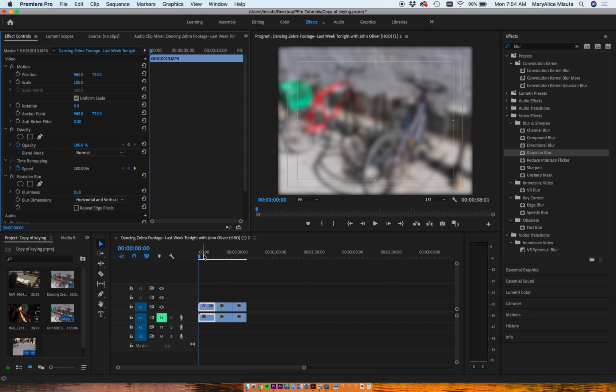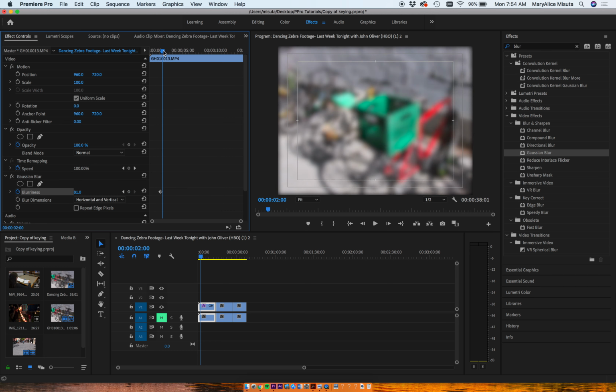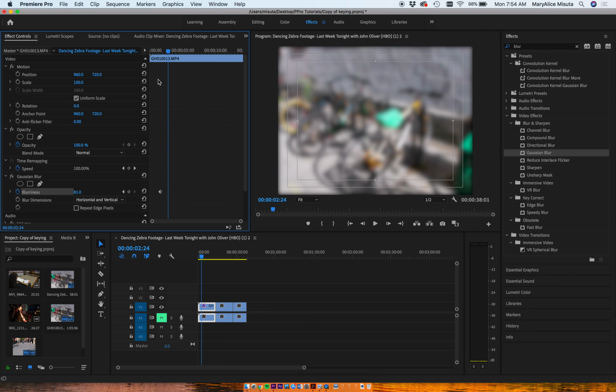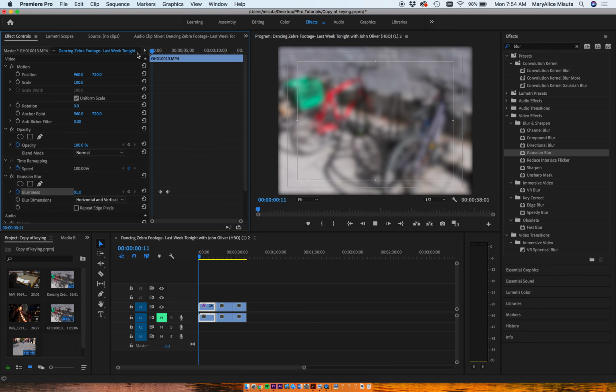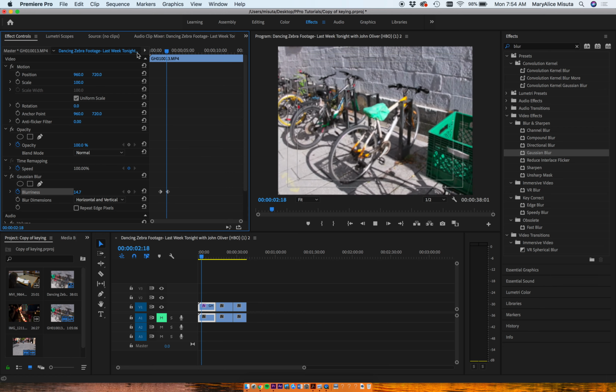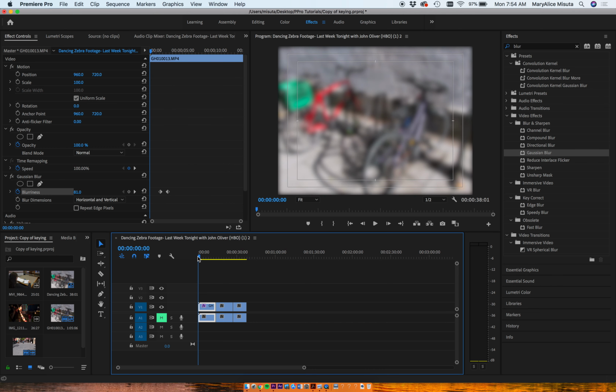And here I might want to make it look like I'm starting out and then I want to pull focus. So I want my video to become in focus over time. So in the beginning, I put a keyframe in, and then when I want it to come into focus, I put a keyframe and I turn the blurriness down. Now I have what looks like pulled focus. And sometimes that's called a rack focus that you would do in camera.